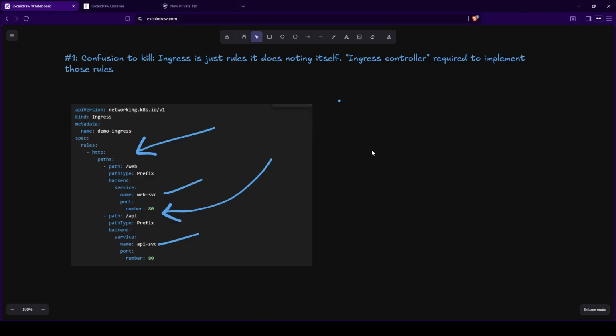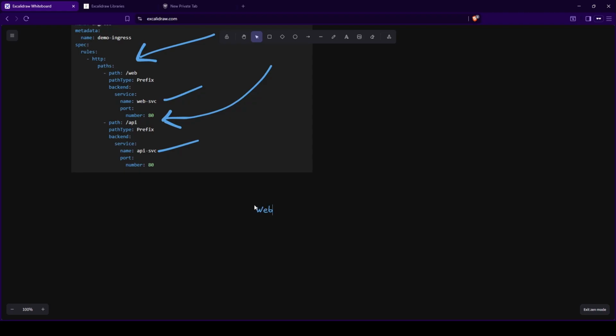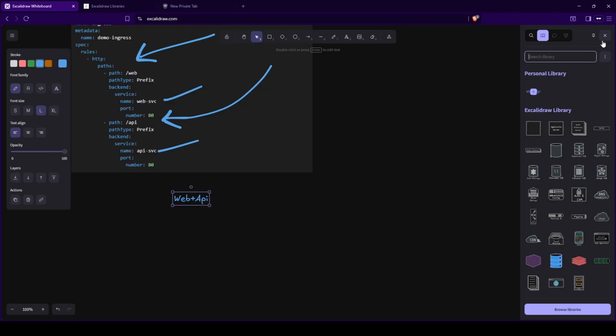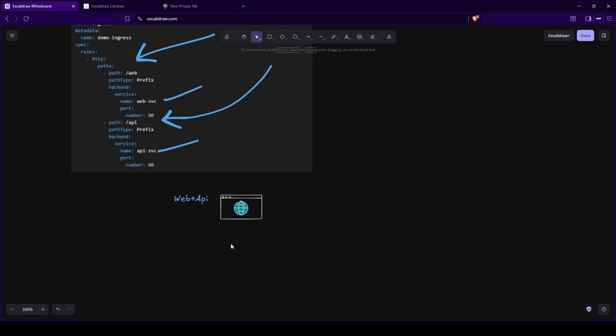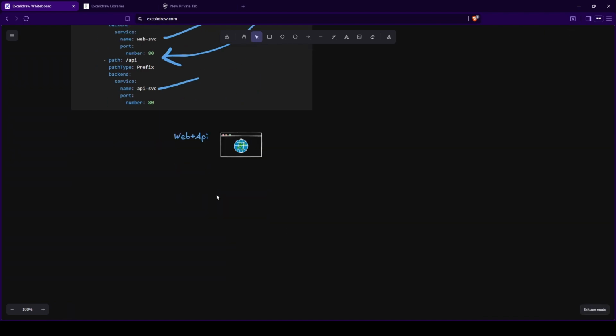So now let's see via a diagram how everything comes together, whatever the things that we have been discussing. So at first we have a web plus API, this web API that we have developed for ourselves. This is kind of a website that we have at our disposal, and now from the outside world we need to access it. So how will we be accessing it? We have a client or a browser in place.